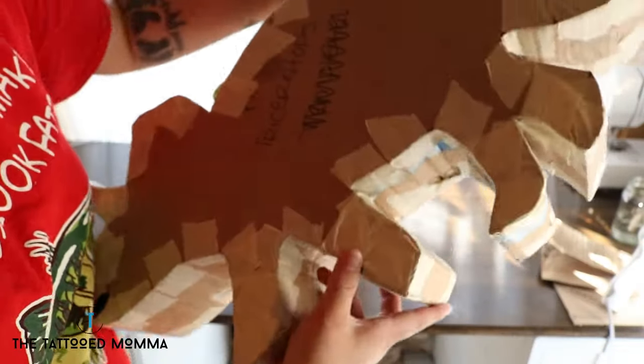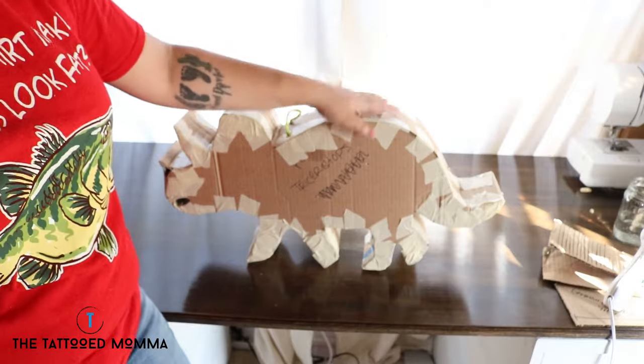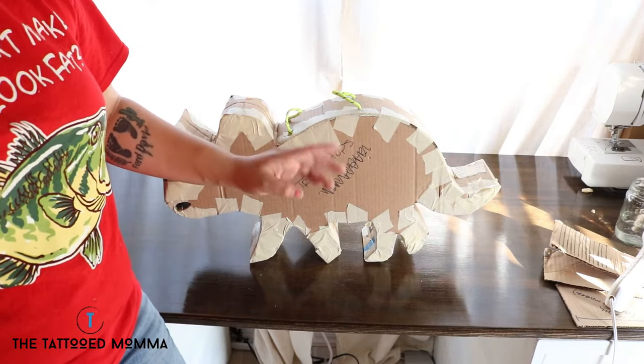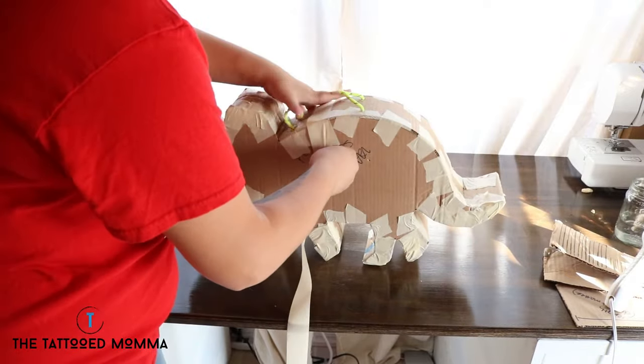Let's see, on right here on his foot, I just pushed the foot in. If you have little kids and you want them to break this, this is good. This is probably still a little bit too much tape. I have a lot of kids and a lot of older kids coming to the party, so I want to make sure that this thing is almost indestructible, almost, or a little bit sturdier.